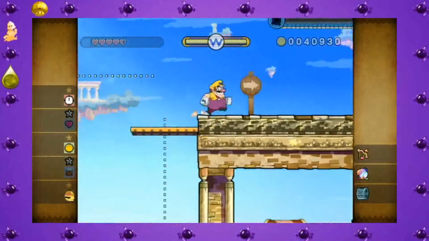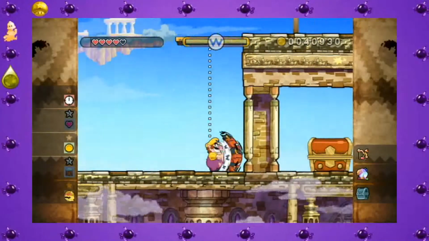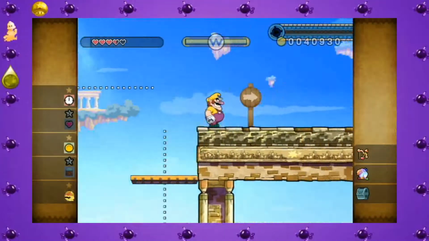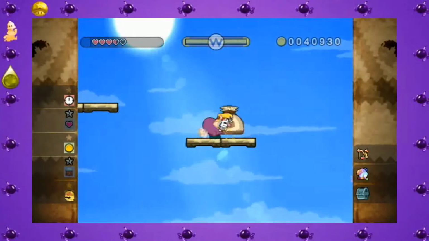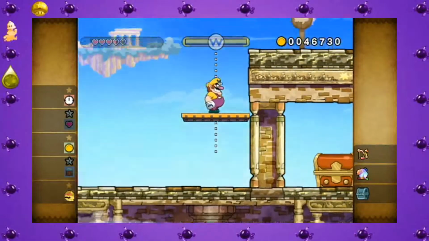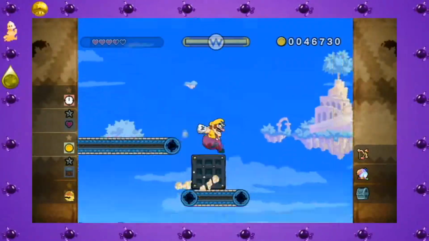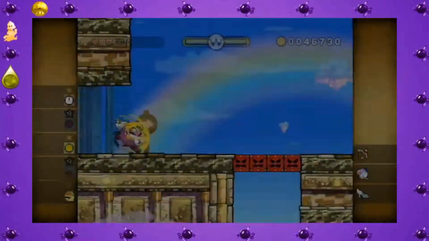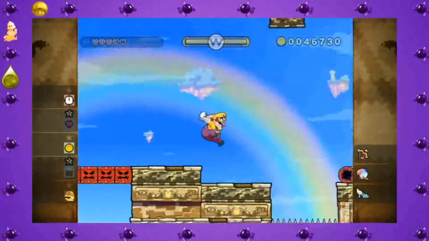We move on up here, and we just have a few other things that we have to do. One of those being getting a treasure chest, which we'll be getting in a second. But the first thing we're going to be doing is getting a giant coin bag. And of course we have to do it up against a loading zone with no ceiling, making it pretty tedious to get to it.